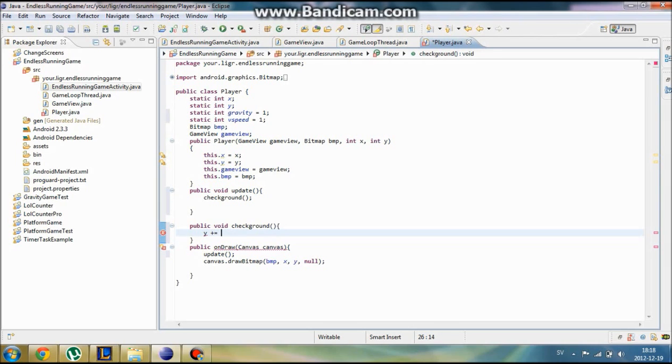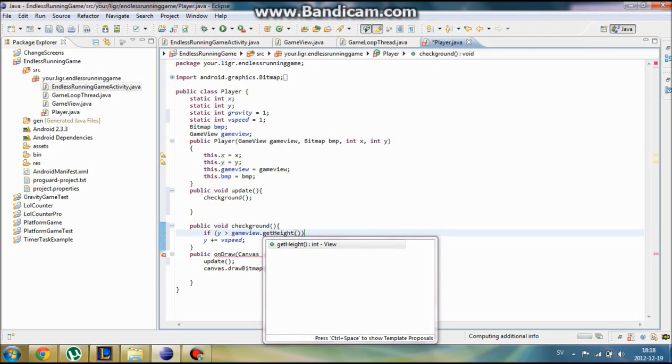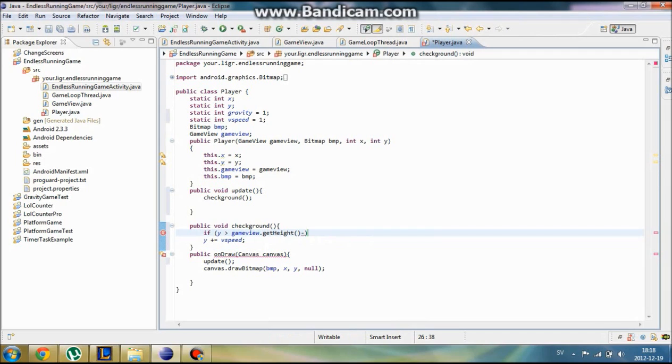First of all, we're gonna type y plus equals vSpeed, which means that if vSpeed is more than 0, the position will change, or if it's less than 0, the position will also change. And now we're gonna check if our y value is more than the canvas, gameView.getHeight, which means the border of the screen furthest down, minus 64. That's just where we're gonna say that the ground is gonna be later. And minus bmp.getHeight.